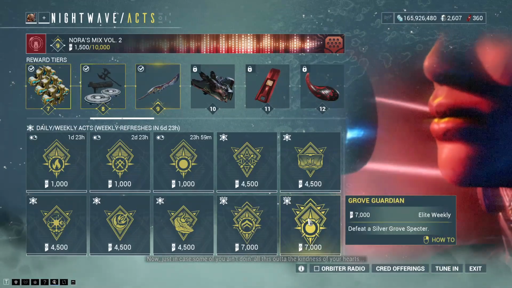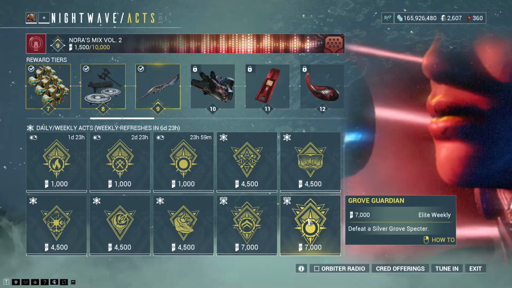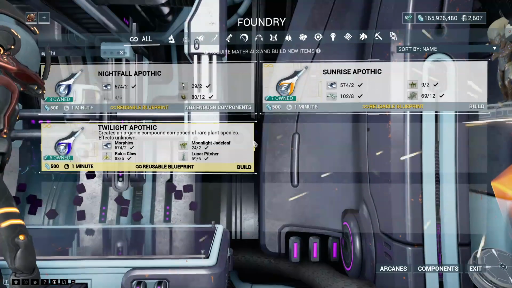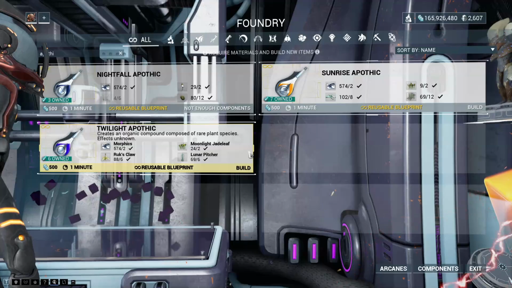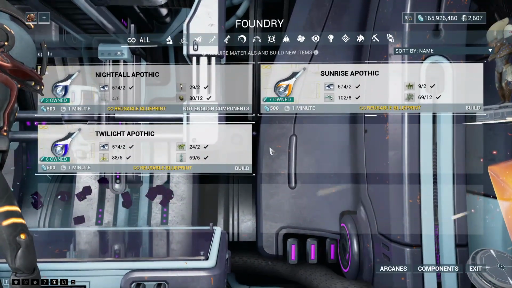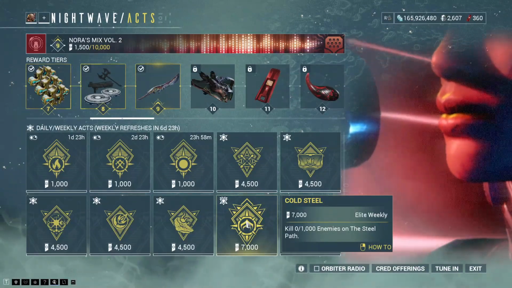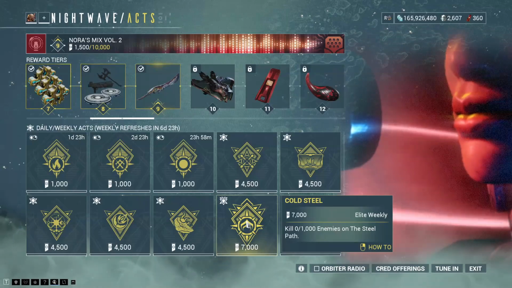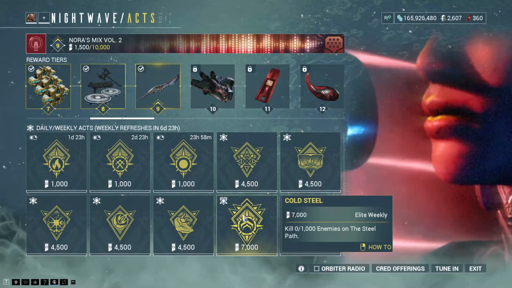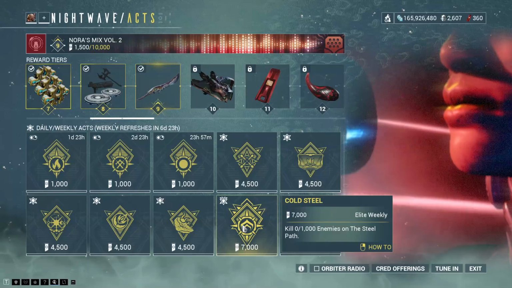It's basically on Earth. You just have to hope you have the correct components to actually spawn one, because the apothecs needed can be kind of annoying to actually build and have enough of to do this every time it pops up. There is also kill 1,000 enemies in the Steel Path. That one is actually pretty easy. I love that one. Just have to do a survival mission and you can do it fairly easily actually. Just one of the lower level Steel Path missions.